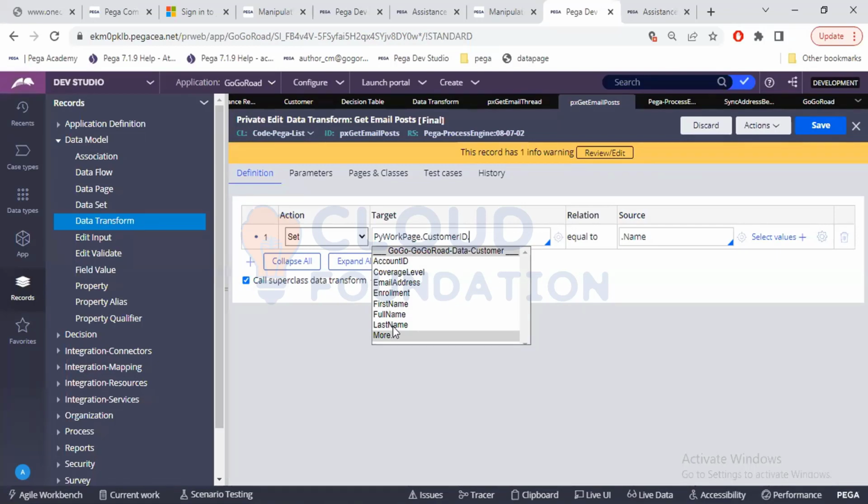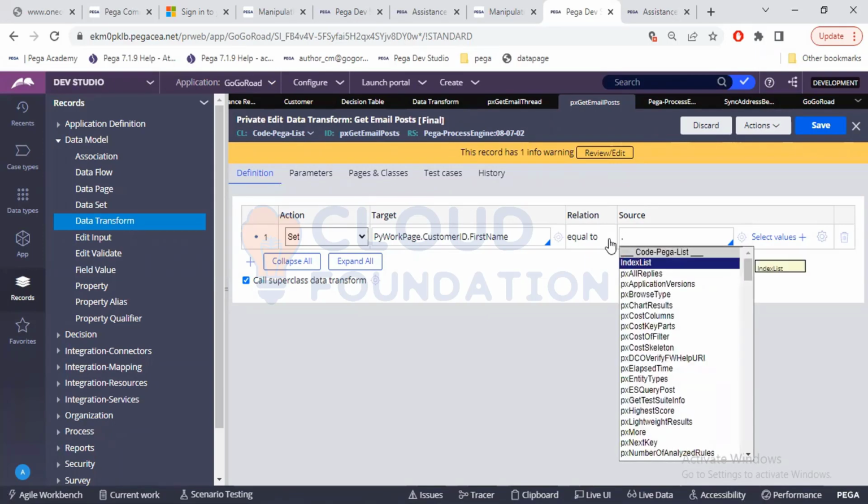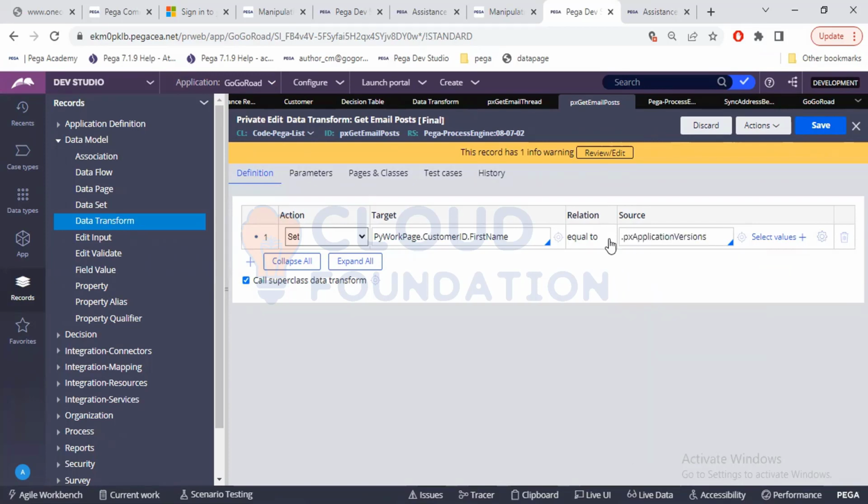Now, whichever property you are manipulating, you can select that property. For suppose first name, you select the first name and you source it. Source means you can directly set it like this if you know, but most of the time you will not set like this because in the application the property values will be changing dynamically. So you will be sourcing it from another property, a dot and some other property. You understand how you will use a set method. Set is just to set a value on the clipboard, but how to set is the main thing. You will understand more while doing your hands-on. Basic idea you have got, right?